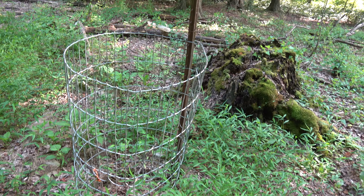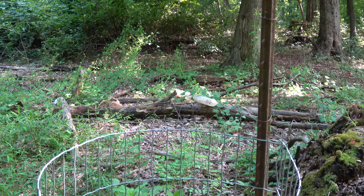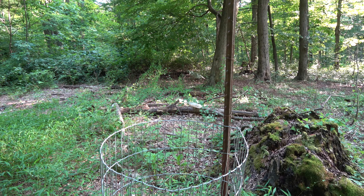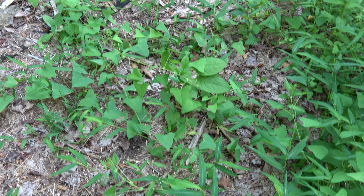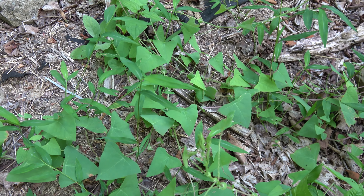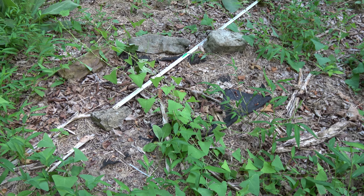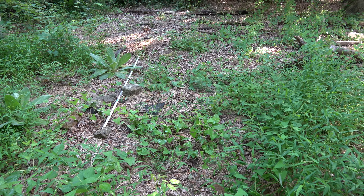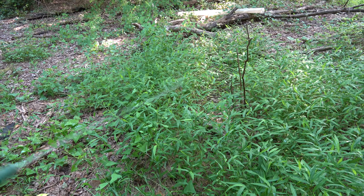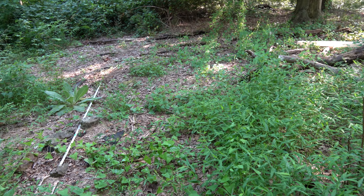Back there in the background, besides the screaming jay, I got a tree tube that the bears and coyotes yanked down — they drag it around and chew on it. You can also see mile-a-minute back there climbing around on the ground. It has triangle-shaped leaves and the vine itself is real prickly — it's designed that way to grab onto stuff. There's a landscaper mat and a stake for a tree tube. I'm hosing this stuff down, trying to film and spray at the same time. There's a bunch of stilt grass in there too.